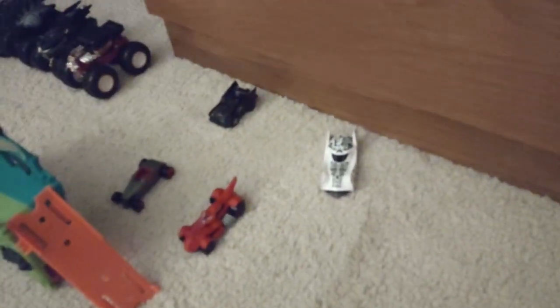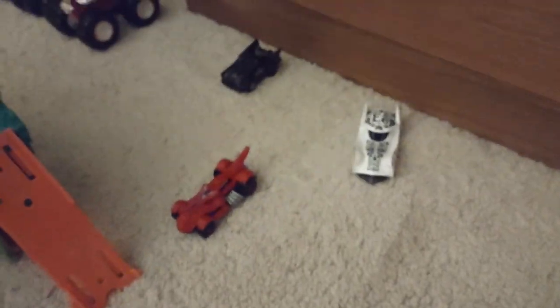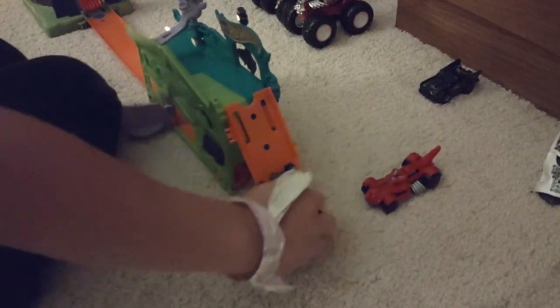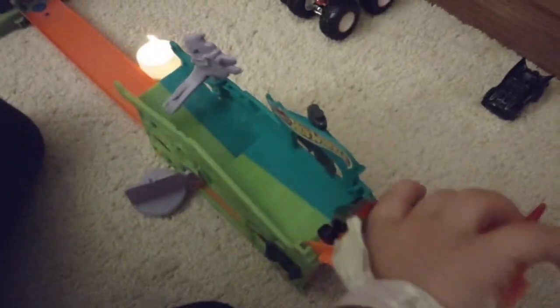Okay. So we have two on each team left. Oh yeah, you're gonna give Scorpedo back his tail. Mm-hmm. That's fair. I mean, he won, so he deserves it. All right, this is the chance to even it up. I think the Batmobiles are two behind, right? Yeah. Now, this little Halloween car with the skulls on the side, I know he is really good at this. We've been using him because he's a small car. However, it was pretty hard to get him to beat the Bat because he's so light. Let's do it. See if he can do it all.